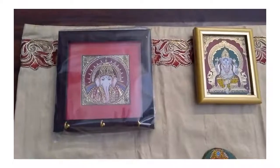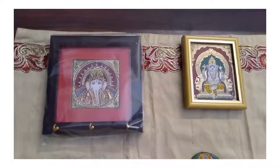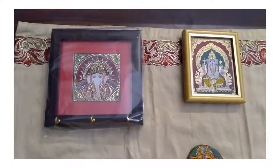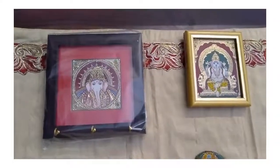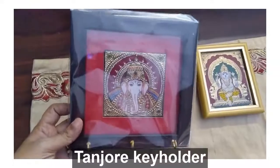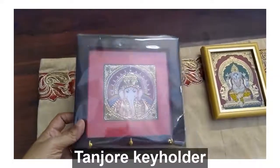You would have seen the very many different forms of Ganesha. Here we have a few more. Ganesha, as you know, is a very versatile god and a very fun god who allows us to portray him in different forms and in different mediums as well. Here we have a Tanjore Ganesha where we have put it on a keyholder format.